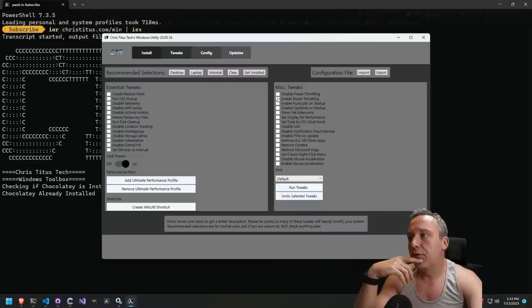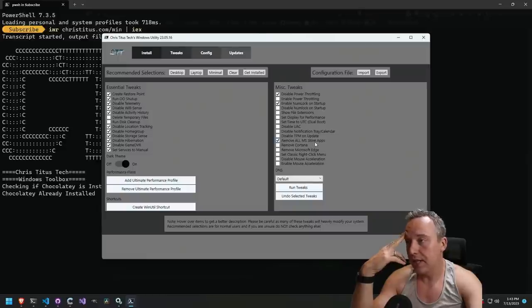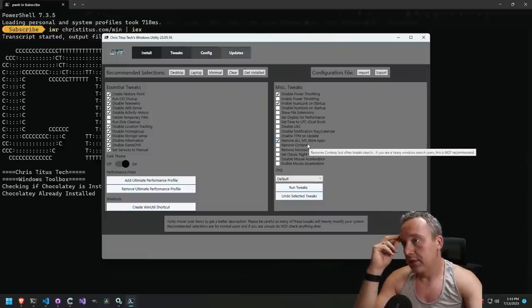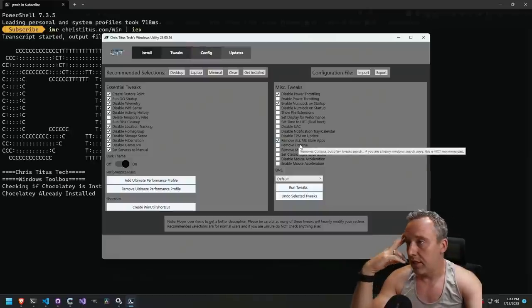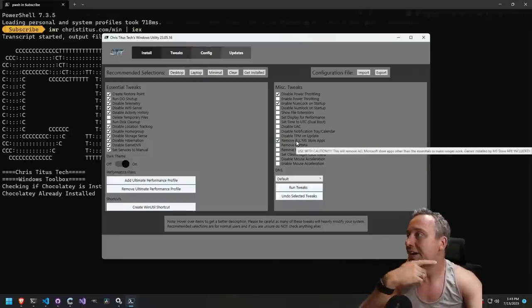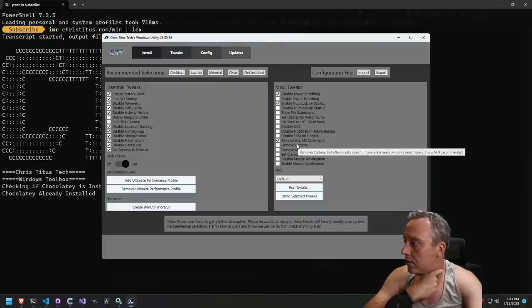But people that go through and start messing around with this, like when you click desktop customizations, some people go in here and really start to remove all Microsoft Store apps. You know, that's going to cause issues. I mean, it says use with caution. This will remove all, but it's probably what's causing many of the issues for this guy. And getting them back after you remove everything is a difficult task.